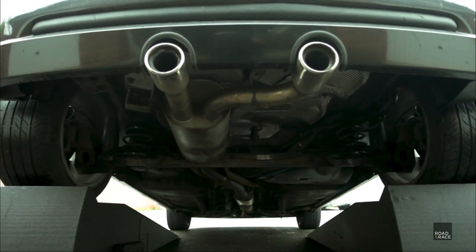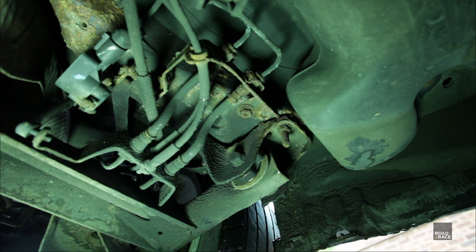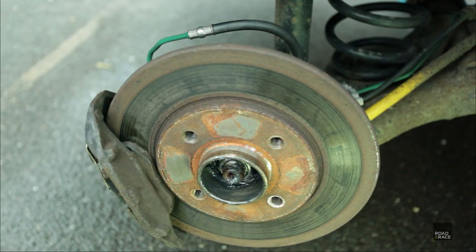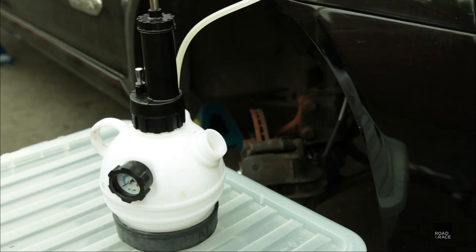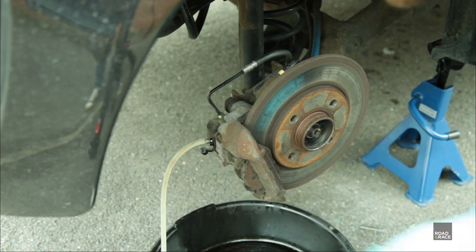With the rear of the car on ramps, we can get access to the 2 shorter hoses that need replacing next. Funnily enough, there are no hoses included for the rear calipers. I guess that's because they are crimped to the hard line, so we'd need the whole rear hard line section replaced at once. I'll do some research, but if you have any suggestions, please let me know in the comments. With that all done, it's time to bleed the system again.